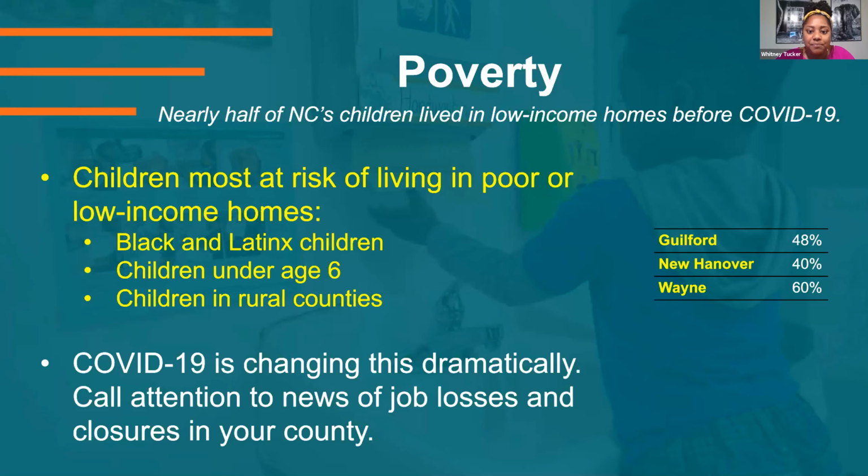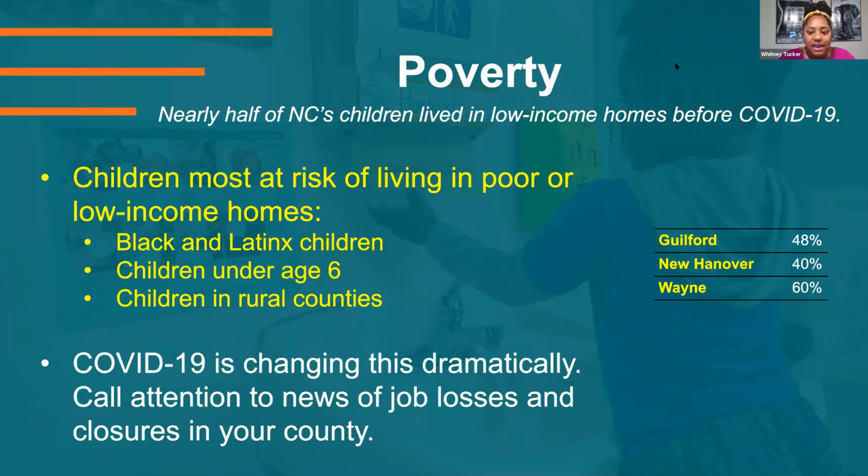That means twice what most people consider to be in poverty, which is 100% of the federal poverty line. So it's important to note that while that 100% is generally referenced as in poverty, research really now suggests that the metric for determining the federal poverty line is outdated to the point that most families require an income that's about twice the federal poverty line just to meet basic needs like housing and childcare and transportation. That's why we at NC Child report children living in poor or low-income homes.